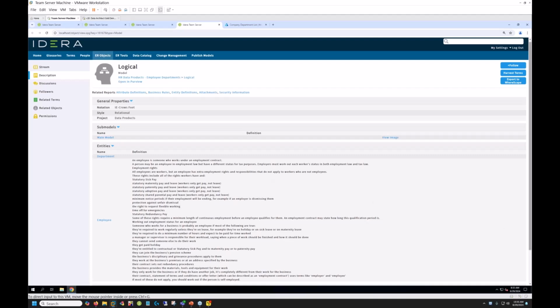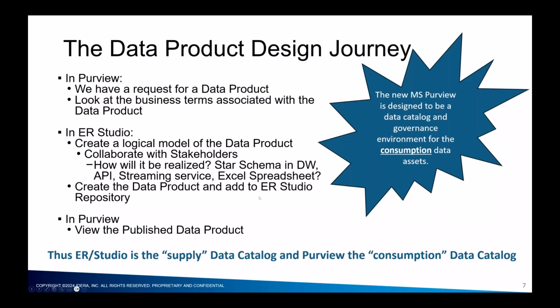Remember, if I show the PowerPoint again, we've created the logical model now. So now, Mr. or Ms. Requester, how do you want to realize this? We have the logical model, but what physical type of asset do you need for this data product? Is it just a view for certain tables that are in the warehouse? Well, that'd be easy. I could create that. I could use the data warehouse schema to start my original compare and merge and create a submodel with that view in it. Or maybe it's a JSON file for just employee and department data. So we're going to go with that route.